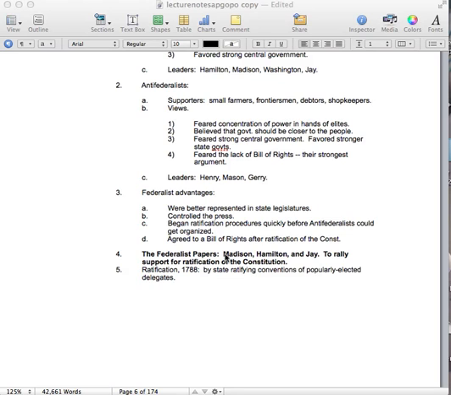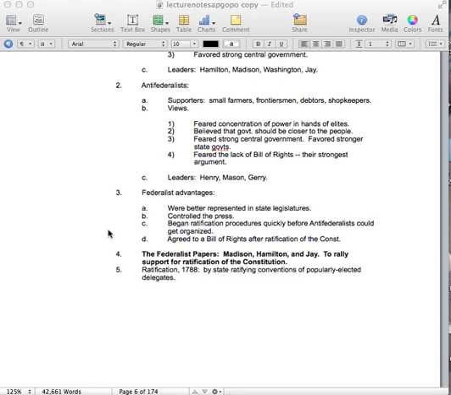Again, think of another advantages for the Federalist Papers. Just looking at my notes, they again believe in the shared power, separation of powers, the strong central government, checks and balances. They didn't want a Bill of Rights. They already thought there was enough guaranteed rights within the Constitution, and the Constitution would take care of it themselves.